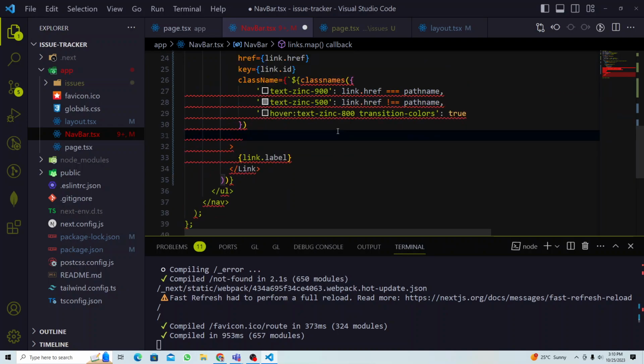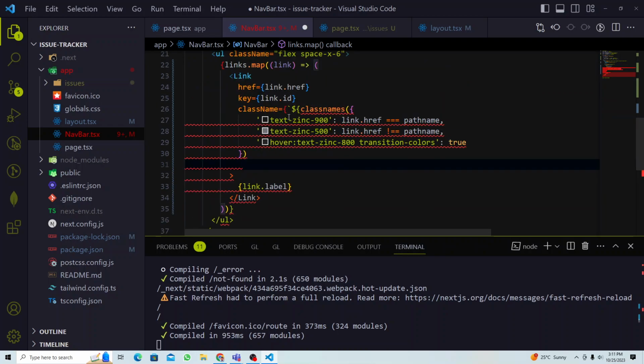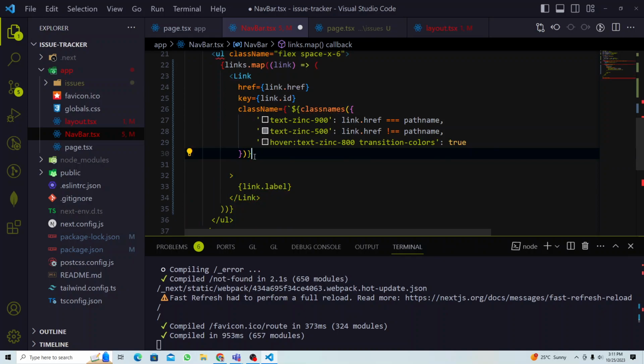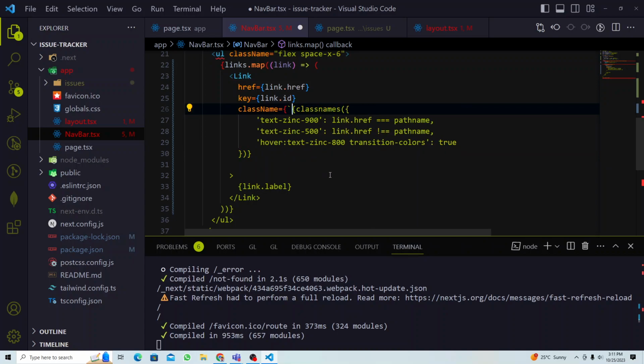So I think I deleted one bracket, right? Yeah, because of the dollar sign, if I remove this bracket dollar sign, I don't know if that will work. I put a class name here, right? No, I have to put the dollar sign because I'm inserting JavaScript.